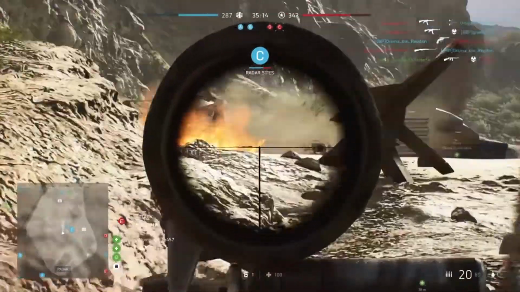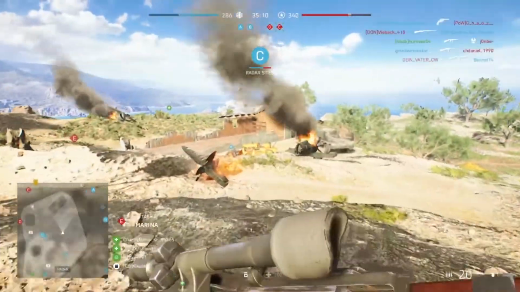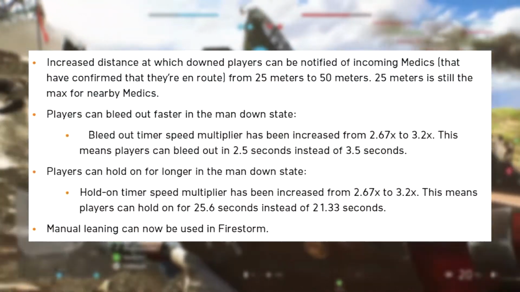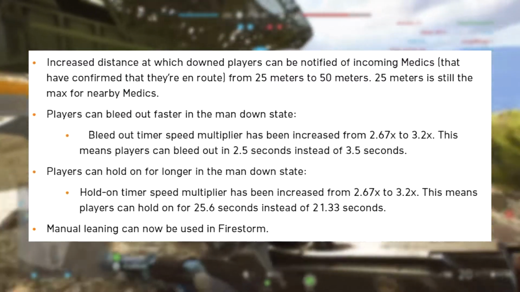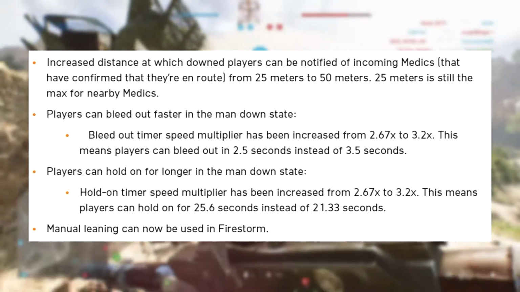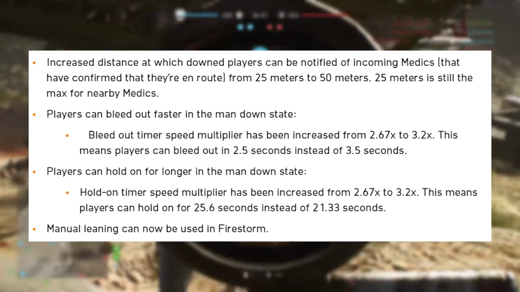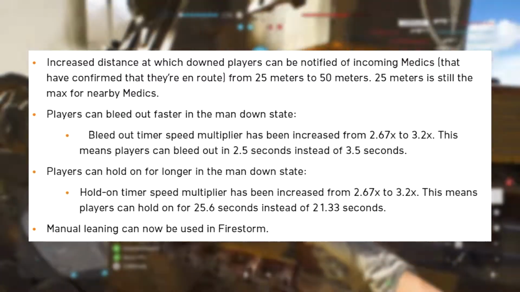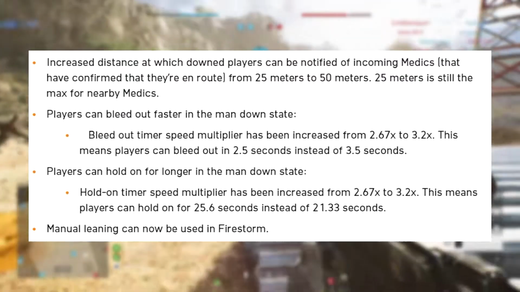Overall, the soldier fixes aren't too interesting, but some big changes that most people will like, I think, will be that the distance at which downed players can be notified of incoming medics has increased from 25 to 50 meters when saying that they are en route. But 25 meters is still the max for nearby medics, so if there are medics inside a radius of 25 meters from you, you will always be able to see this. But if there's an incoming medic that is further away than these 25 meters, you now will get the notification earlier that he's on your way.